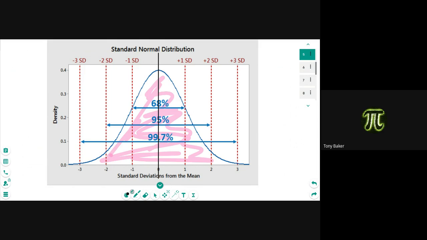So if I told you there was a 95% chance that you were going to win the lottery, would you play it? If I told you there was a 68% chance that you're going to win the lottery, would you play it? You have to start thinking about it a little more. It's still over 50%, but you have to start thinking about it. That's how confident I am that my answer is going to be in there. Within 2 standard deviations, I'm 95% confident that I have the right answer.